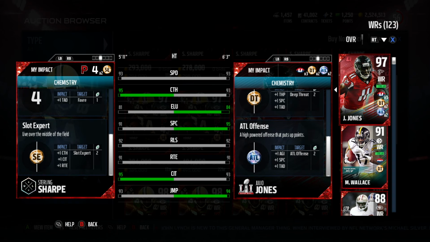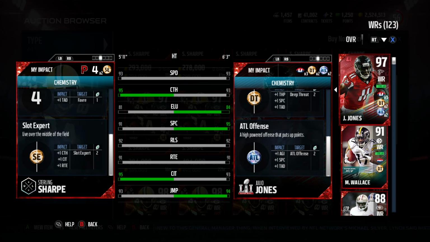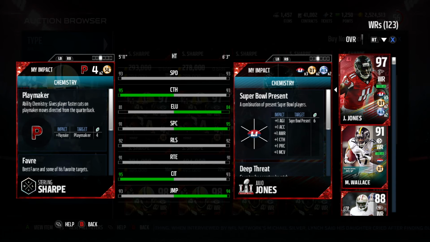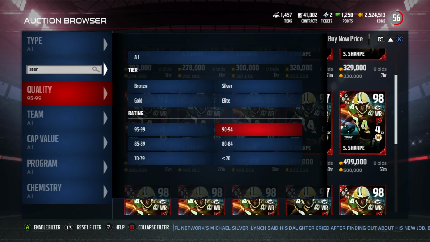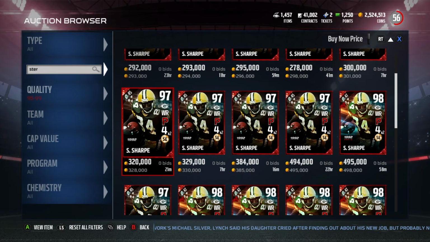He's got the playmaker, and Julio, of course, gets the extra chem for the Super Bowl present, which is a nice chemistry. The slot expert means he can go up and catch in traffic. The route running is meaningless until it gets to 96. And we're not going to play with Brett Favre, so that's also meaningless. But I think we're just going to try him out, see how he plays here. Maybe a pretty good slot player. We're going to need another outside receiver to balance him out nicely.